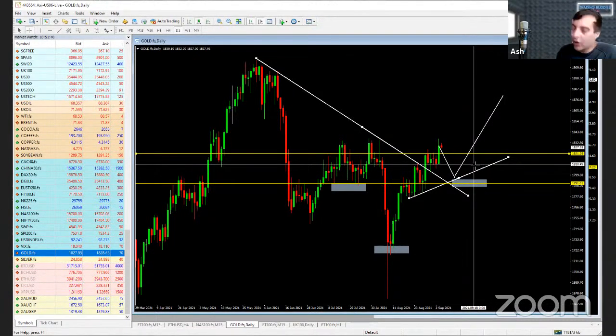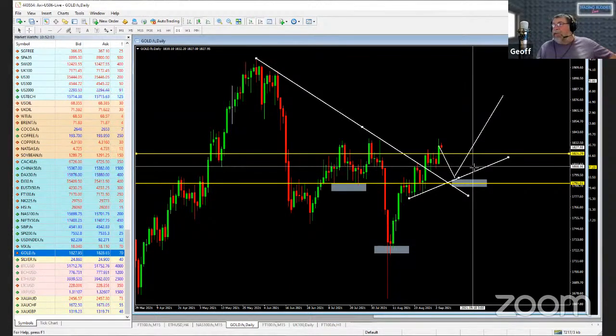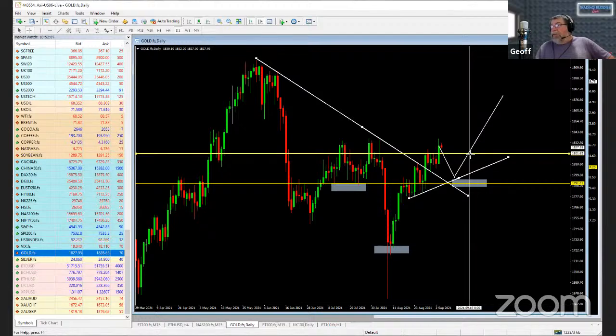And I quite like the seasonal aspect of gold as well. There's a decent chance, actually, if you compare the dollar seasonally to gold seasonally, they go in opposite directions, which is always positive if you are looking for the pair that you're trading it against. So I'm sticking with this one right now, mate. Yep, makes sense. I'm going to have to start trading it. Just gonna have to, mate.